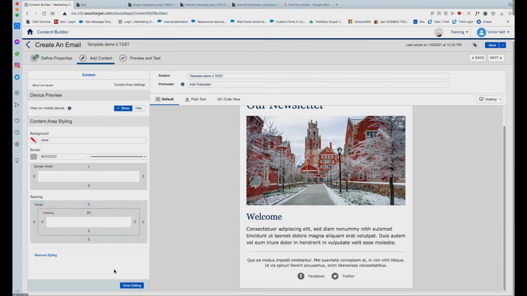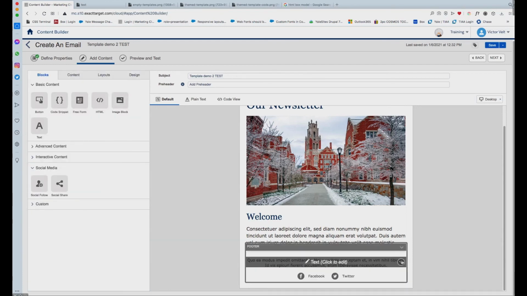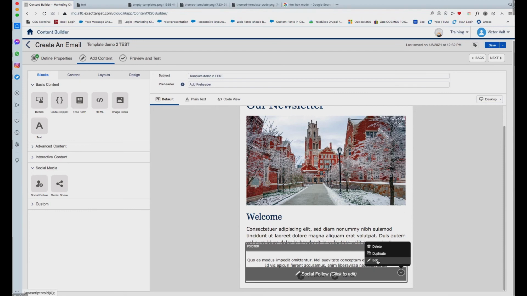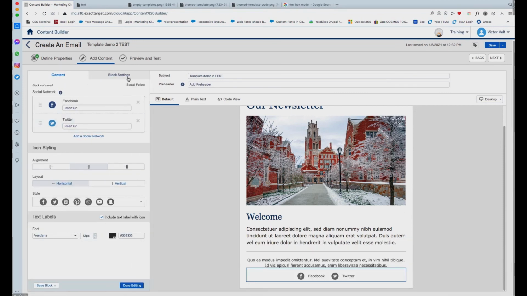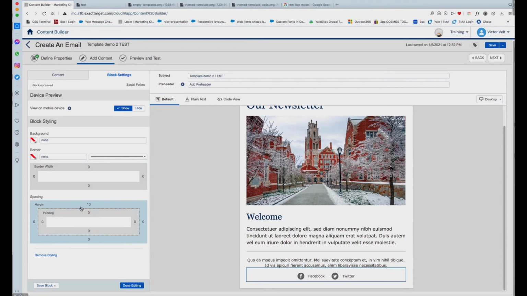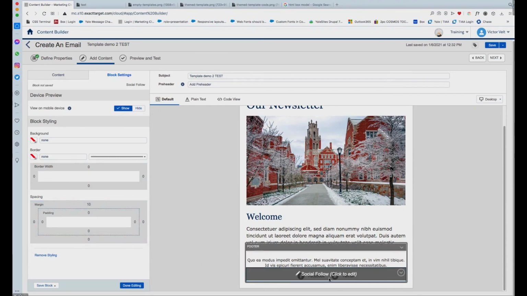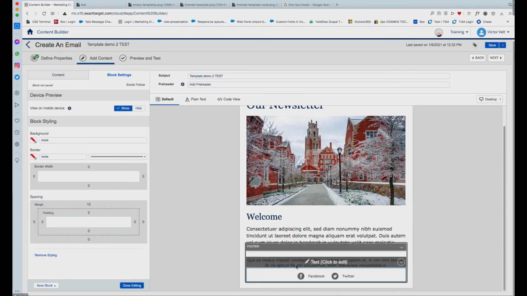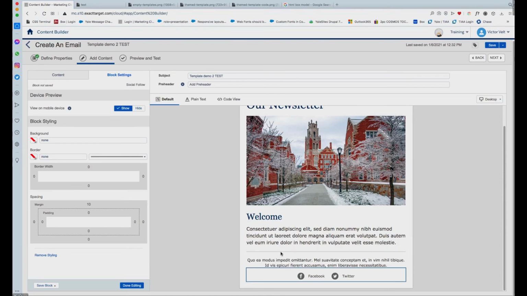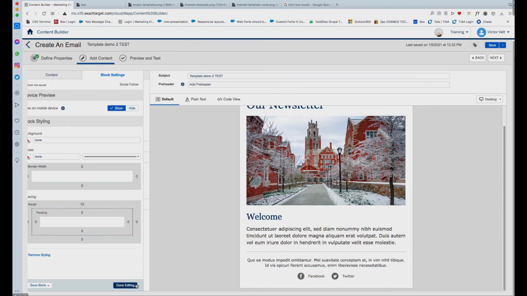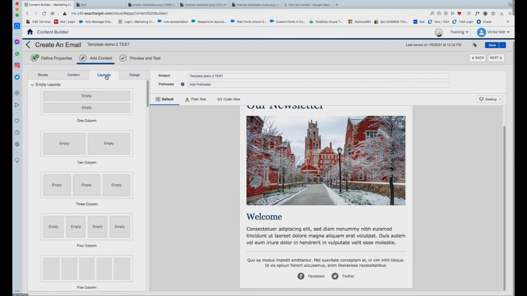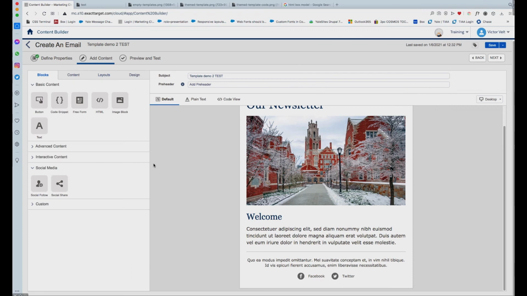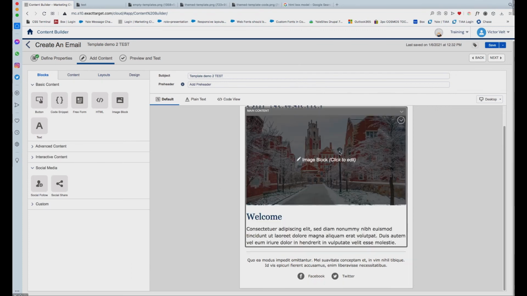It shows up in a lot of different places. It also shows up in the blocks. So if we go to block settings, here we are again, and we added a little bit of margin space on the top of our social sharing block here. So it shows up on blocks, also on the content areas or regions. It also shows up in layout blocks, which we haven't started to use yet, but we will. The same little box model widget is available to you in all of these places. And they all work fine except for this one.